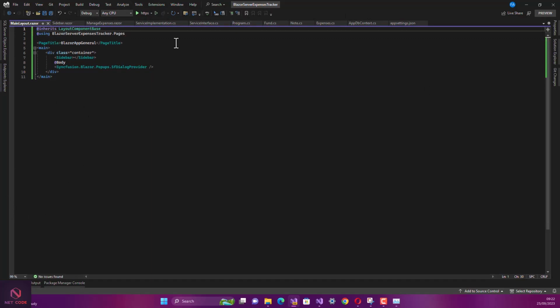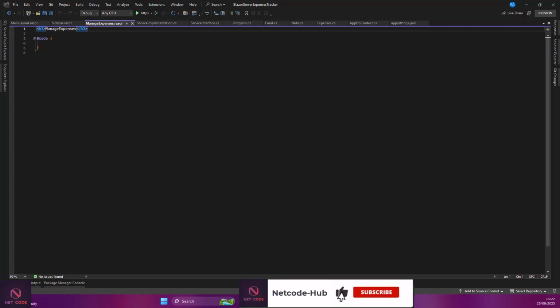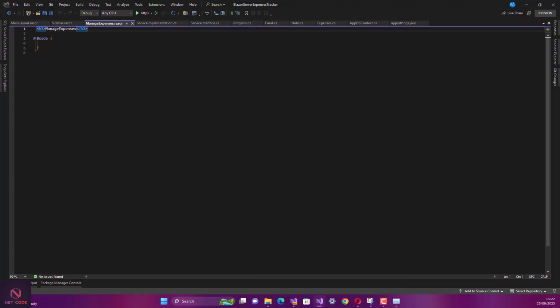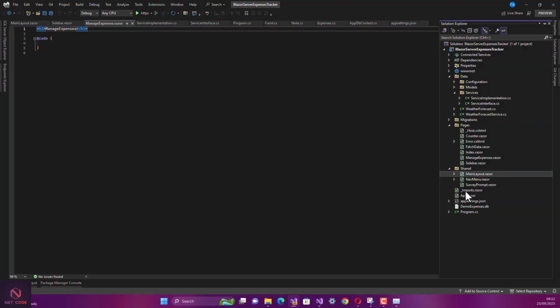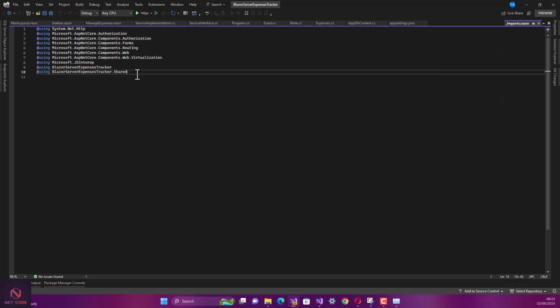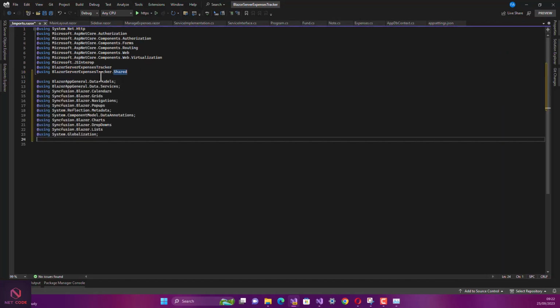Now let's go back to this manage expenses. And now in that manage expenses, what are we going to have in that component? The first one is, maybe let's first inject our imports first. So the properties or the using statements that we are going to be using, let's put all of them in the import section. So solution, go to the import, and now in here, let me just paste this here, and let me copy one of these, and let's see.